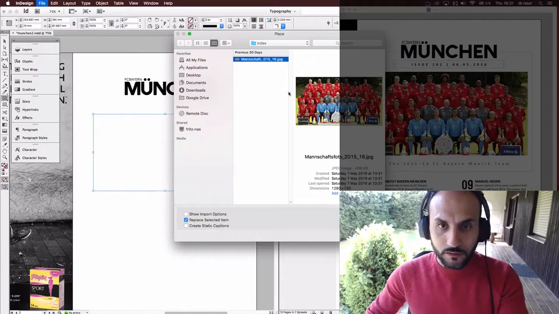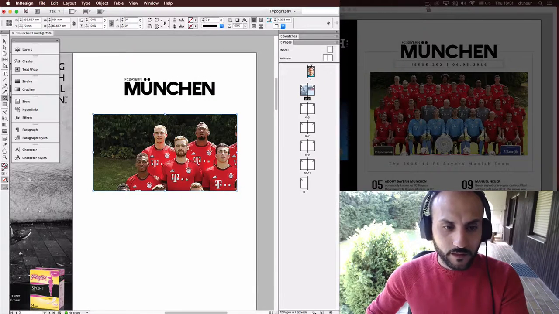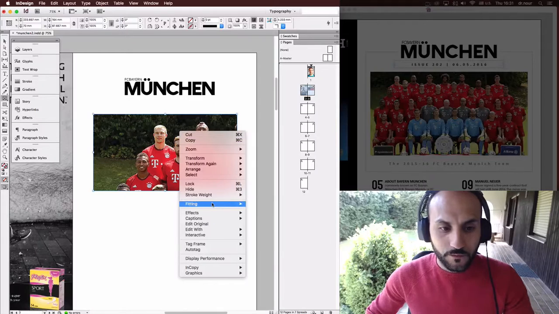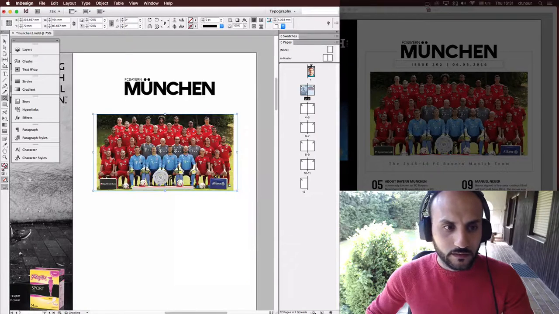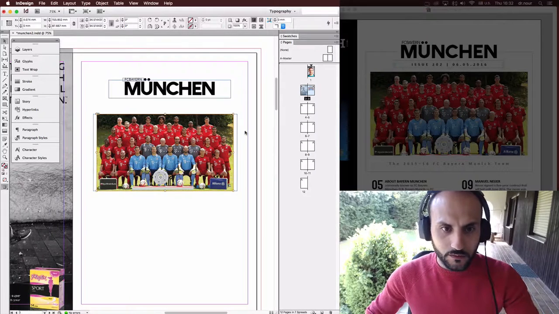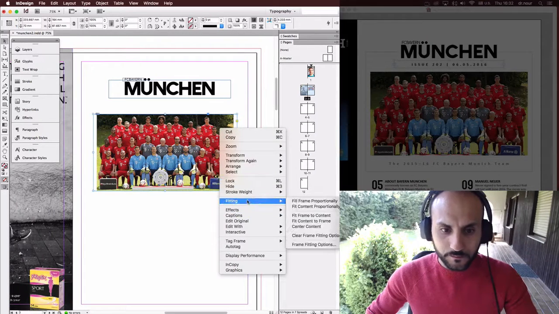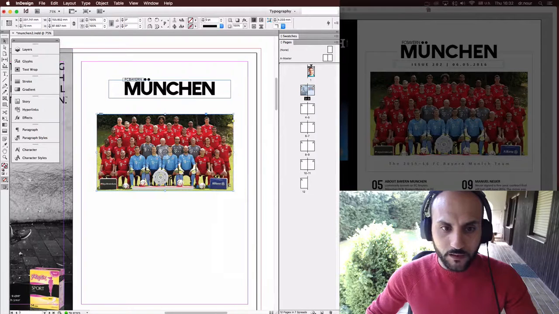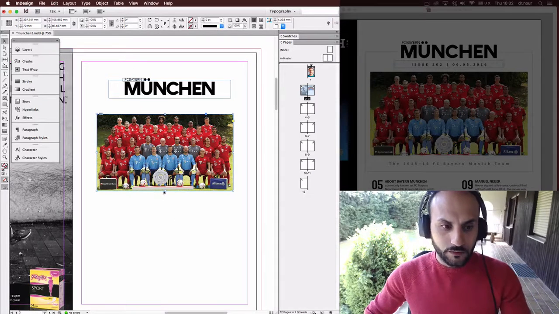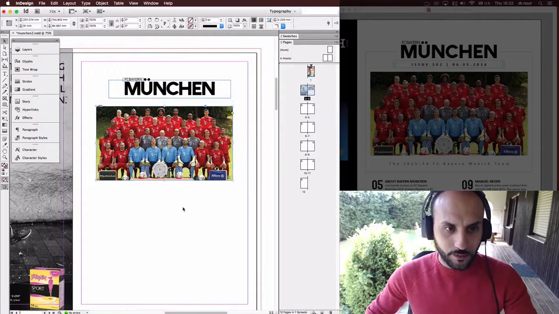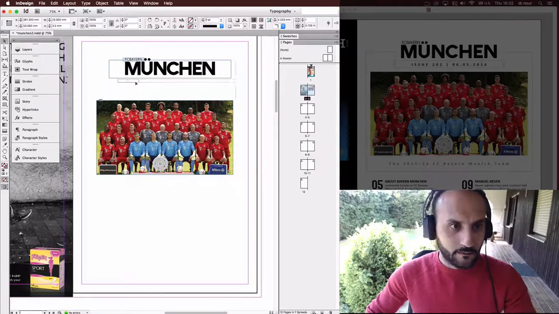I will just go to the folder and choose the picture, open, and you can see it here again. If I go to fitting, right click, and then you can fit the content here. I will increase the size a little, or you can go to fitting frame with the content like this, and I want to hide a little from down here, so I will choose the selection tool, and then with the frame I will raise it up. You can see it's a little hidden, okay? I'll put it here. Then the date.